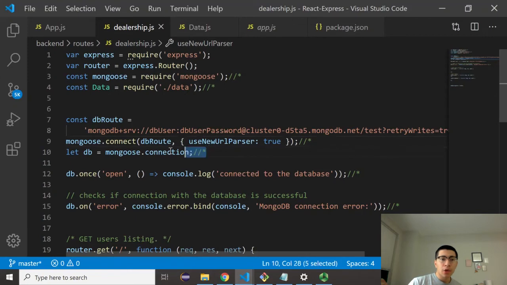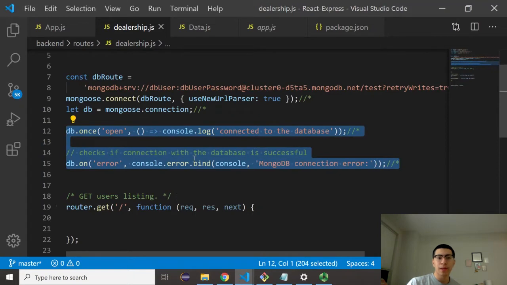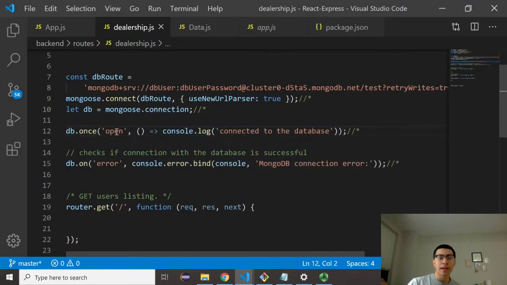Next, you create that connection. So you do mongoose.connection. You put this in a variable. The reason for that is then you can do these two lines right here, and I would recommend you put those in there. These are mostly for you to be able to tell if you've made the connection or not. We did this with the HTTP module way back when we did like on connected, and then we ran a callback function. The same thing here.